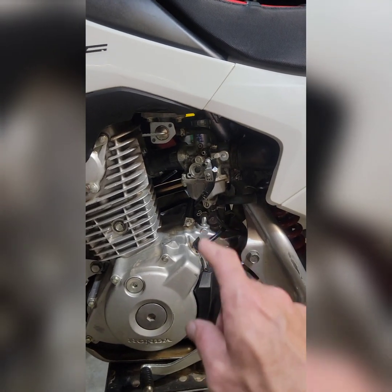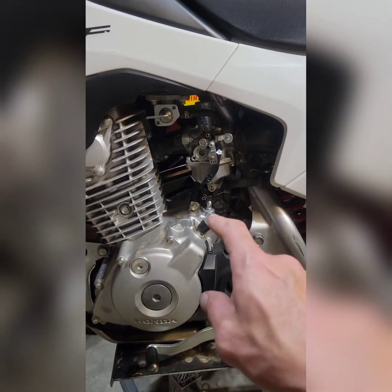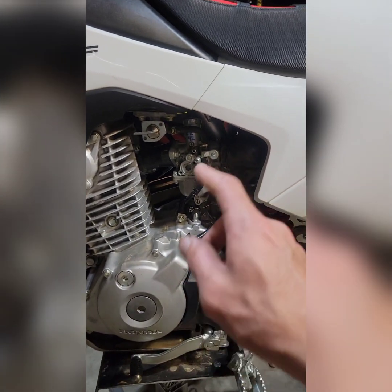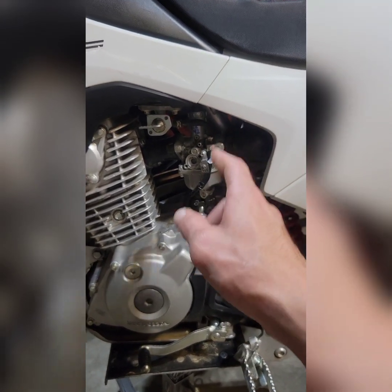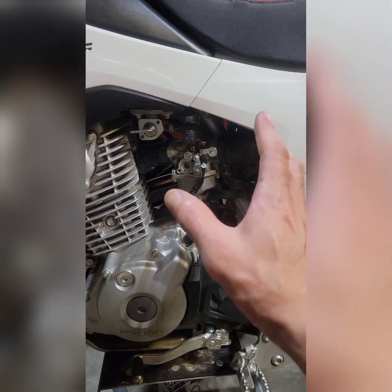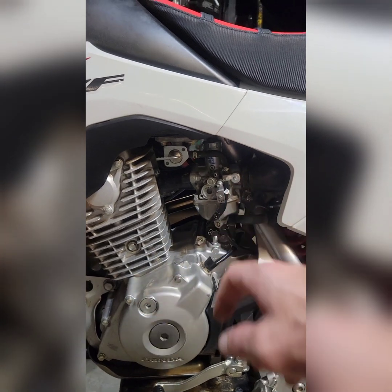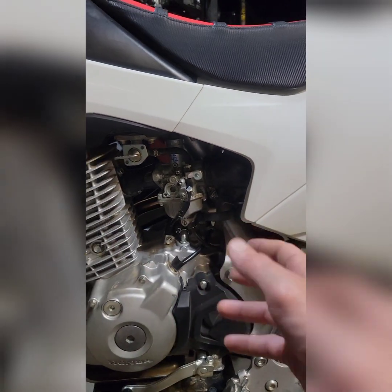So what a lot of people do for this bike that I've yet to do, that I'm going to do, is they change out the factory 20mm carb for a CRF125F 24 millimeter carb, and apparently it bolts right up. Everything is completely compatible. Even the factory intake boot slips right over top of it, and apparently that makes a massive difference overall for power.